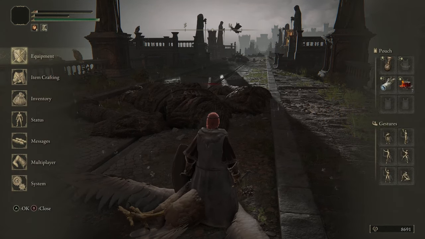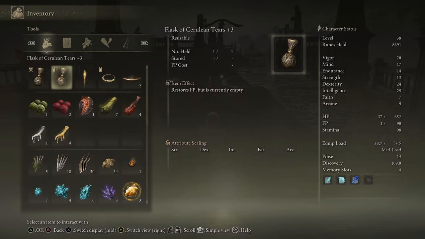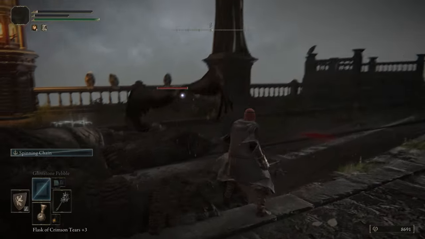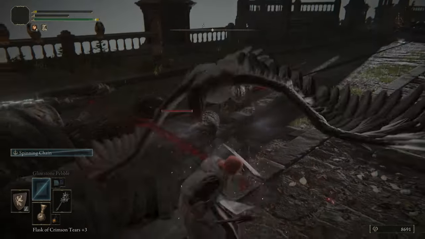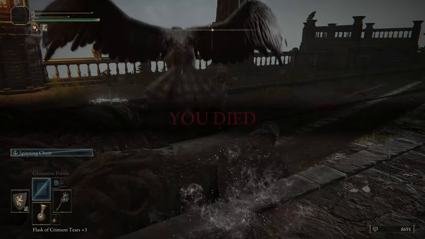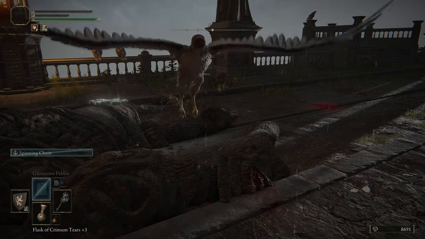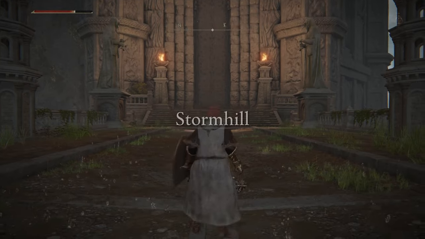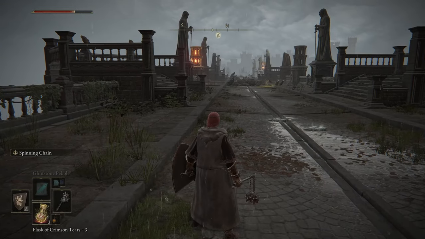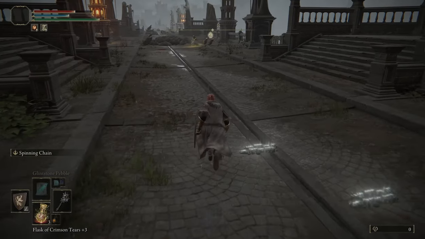Oh, I have like no hit points, and I have no shady meat. Damn it! I ran straight here, just taking one hit. And I also used my golden seeds, so now I have 3 flasks of Crimson Tears and 4 for FP.